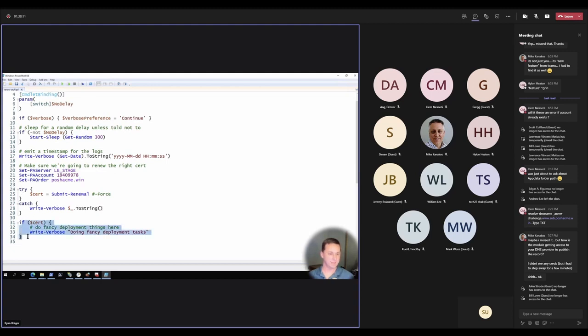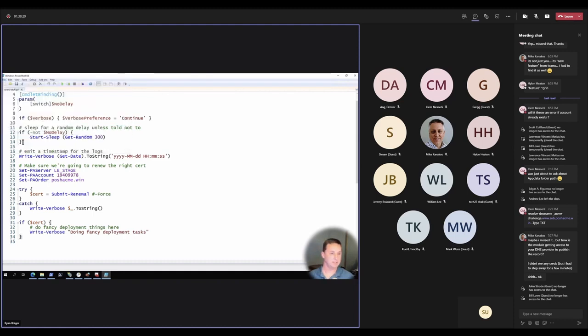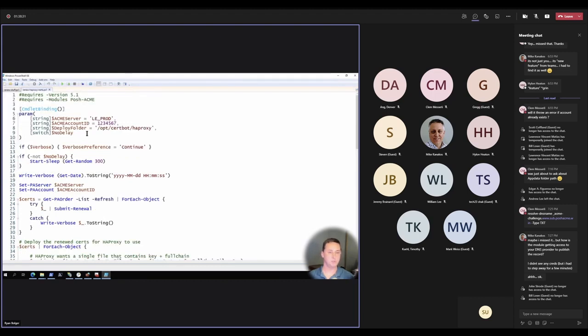And then if the cert variable exists, so if submit renewal actually returns something, then go ahead and do deployment things, whatever you've got to do. As an example, I actually use a very similar script on a Linux-based HAProxy box that basically front ends a lot of my personal hobby projects as a reverse proxy.